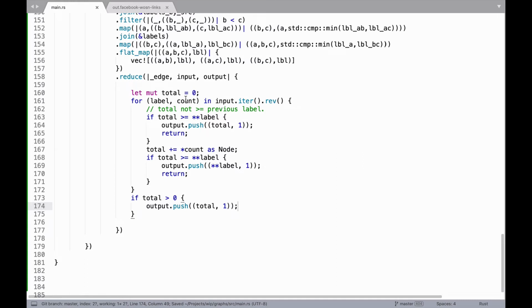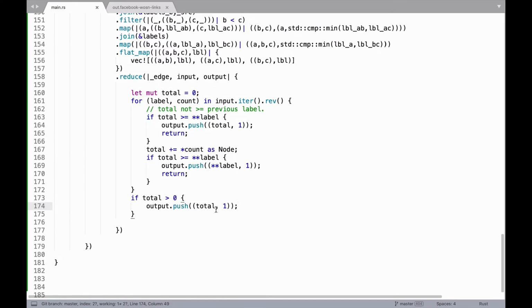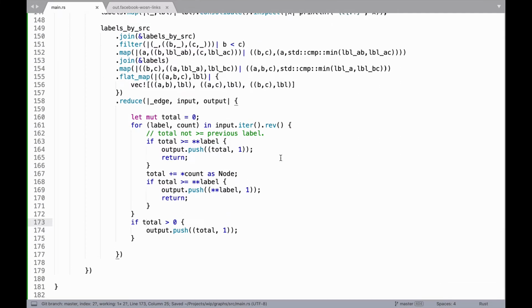So if we get to the end of this, and we haven't actually seen a label that we have accumulated to more than, so like we get to the end of this and our total is 3. But all of our labels were max value, which is still put 3 as our output, right? Like 3 is still a total legit number. And if we see 0, we probably shouldn't bother to mention it. We should probably just die. I don't know, fall on our sword. Actually, that's a silly optimization.